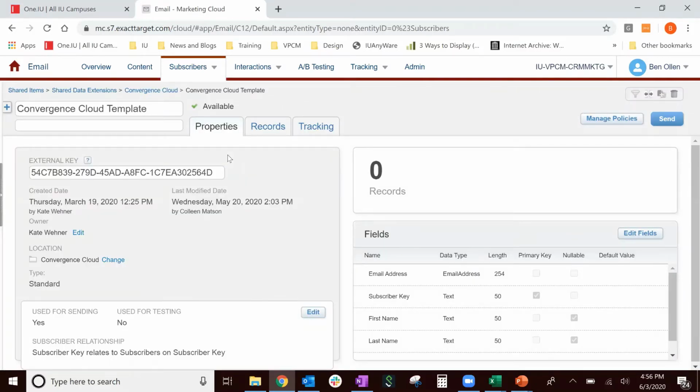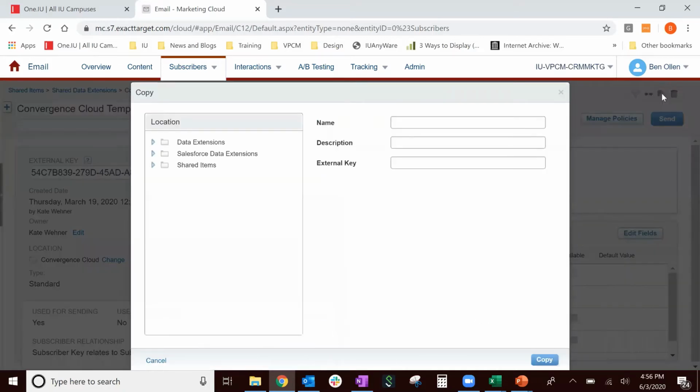So this is here all ready to go. An especially great part of the mapping process between the CSV file and getting in the data extension is that both sides need really particular field and header names. So these are already set up for us here, and we don't want to change those now or even after we're done, really. We also have all the properties to the left set up correctly, too. So we can just go ahead and copy this straight into our unit. We just go up to the right and hover over these two pieces of paper with a copy sign or a plus sign. We can copy that. And it's just going to ask where we want to put it and what we want to name it. So I'm going to put this in our testing folder.